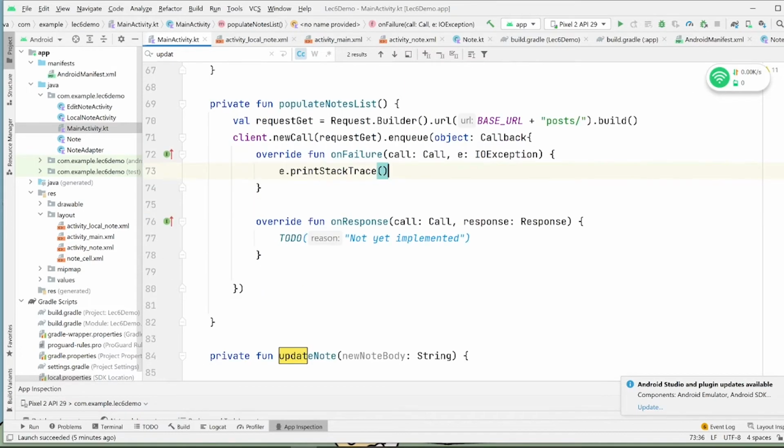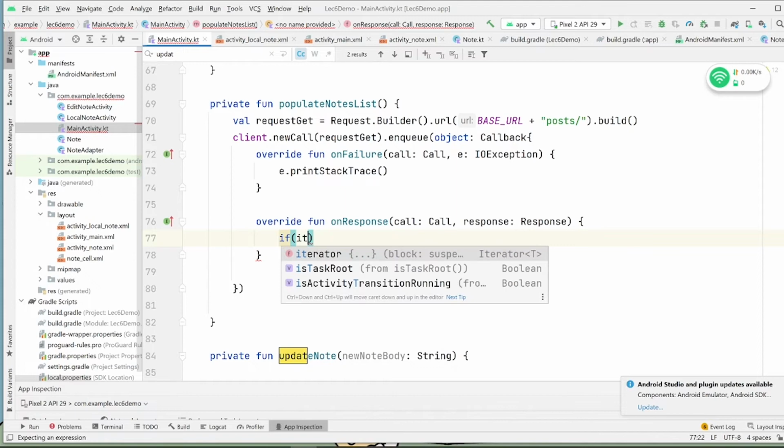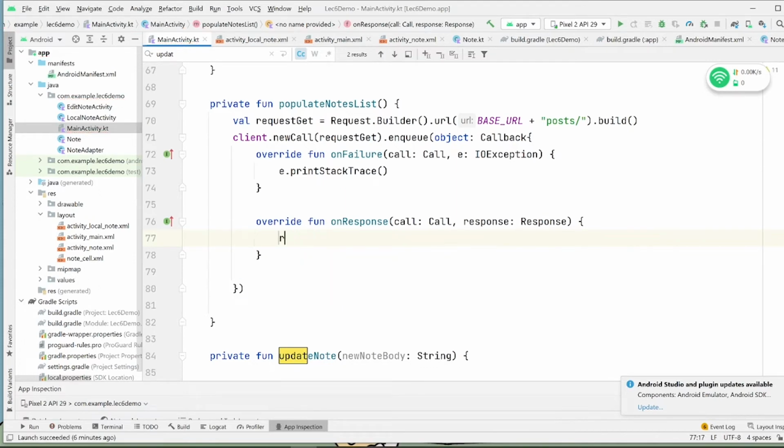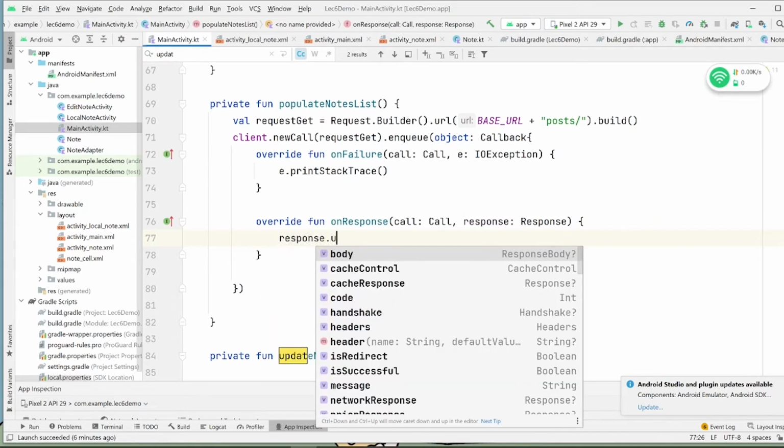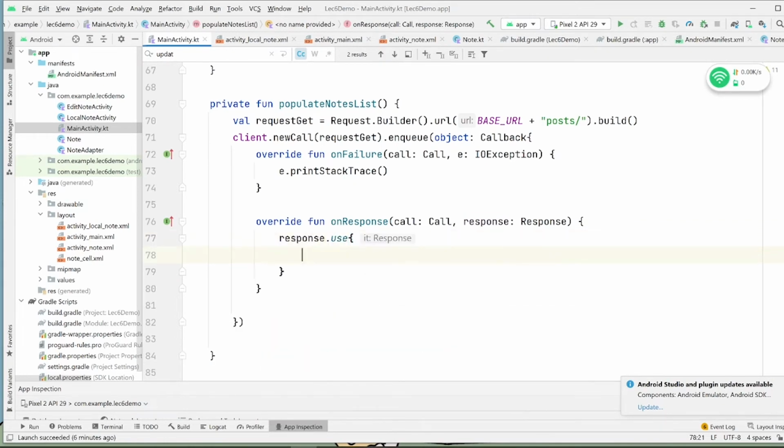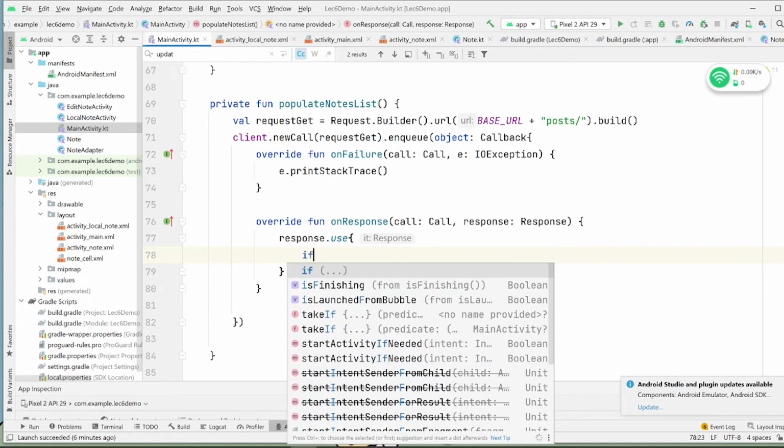In the better case, we get a response. But that response can say either that it is not successful or that it is successful. If the request is not successful, actually we can use the syntax response.use. In this case, I've just abbreviated it, so it will just be the response. You don't have to use it.